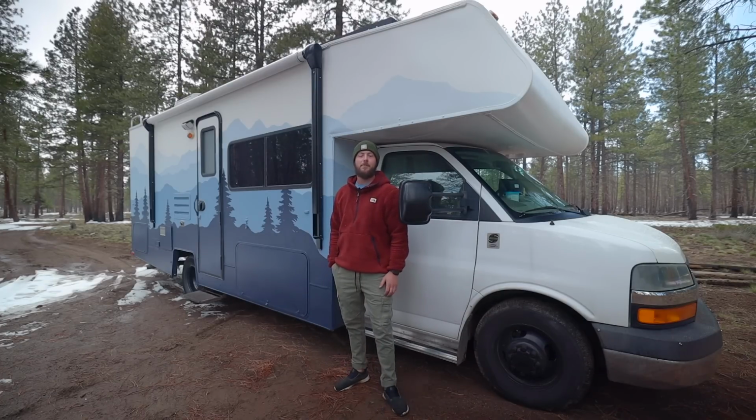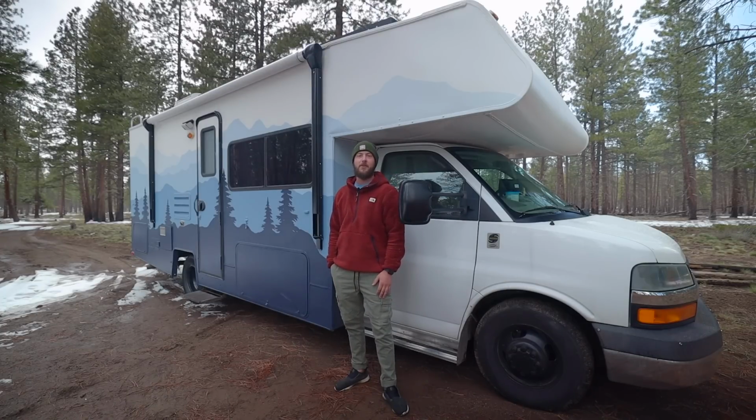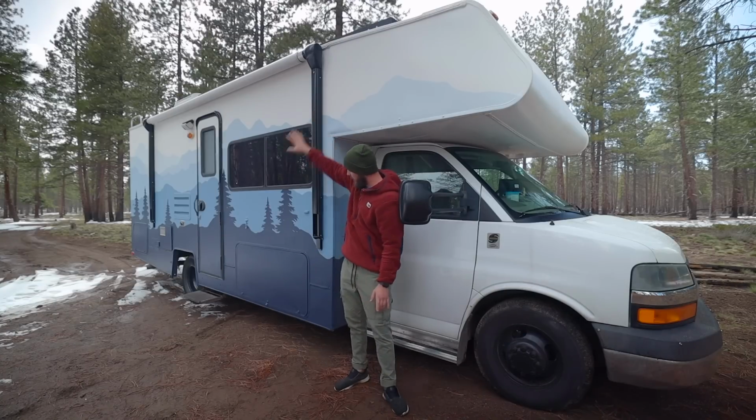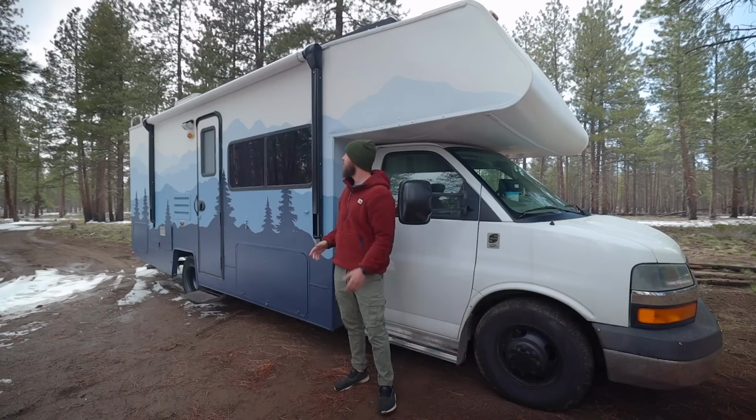Cammy and I both grew up in the Pacific Northwest, which is kind of where this inspiration came. When we were driving home, we actually saw a really beautiful mountain scene that inspired us to do this. We started out with this white top color and only actually had two colors, the top white and then the darkest blue. And then through messing around with ratios, we created all the colors in between.